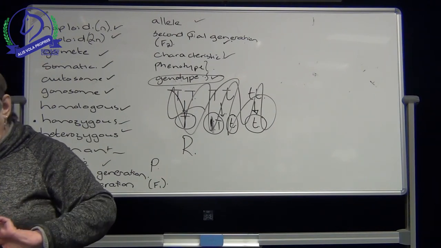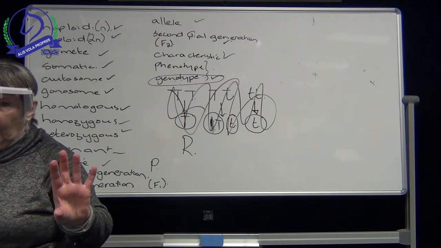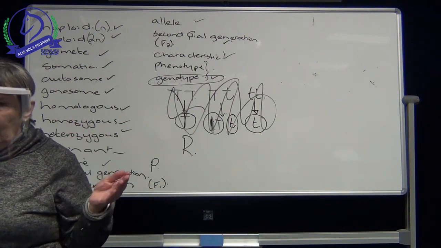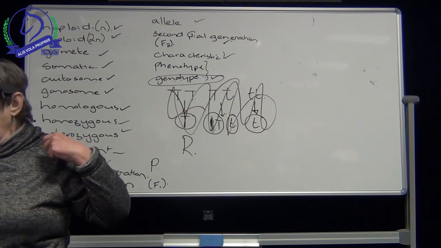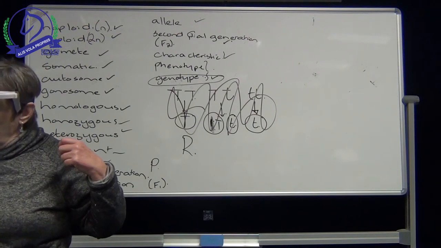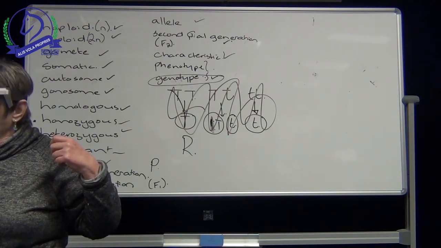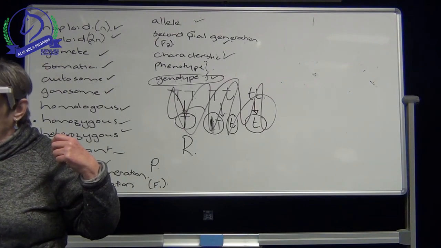500 of them are going to have big T. 500 of them are going to have little t. If you've got a human female and she produces an egg one month, there's a 50% chance that it's going to have big T and a 50% chance it's going to have little t. Okay. What happens if an uneven number is produced?